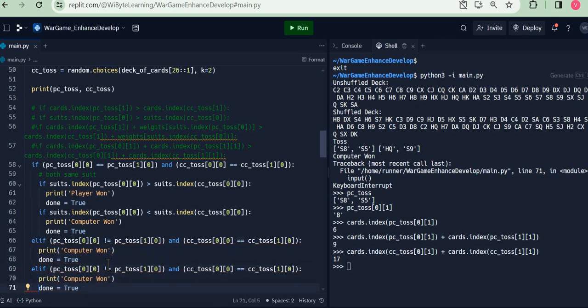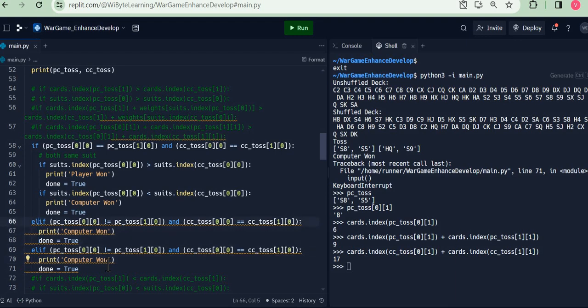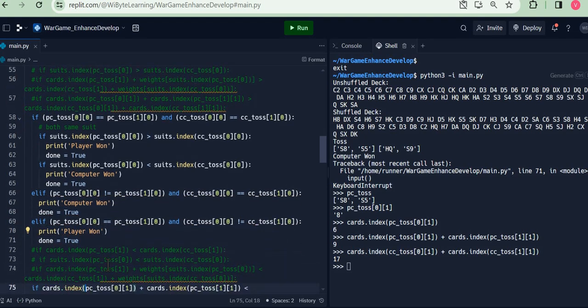So okay, let's see. So notice here, first I ask myself if both of them are from the same suit. If not, then I come into this, I check if computers are from the same suit. Next I come out and I say, well, if these player cards are from the same suit, computer card is not, then in that case, well, indeed player has won. So it's a little bit complicated but quite nice.